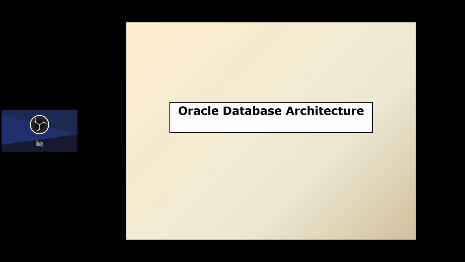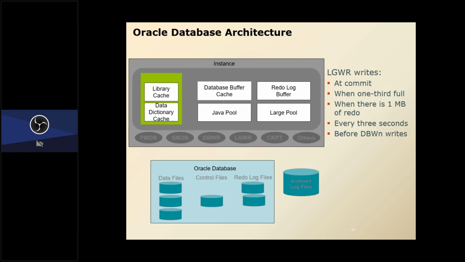So let us start with Oracle database architecture. Goldengate is a product which works with databases. Goldengate is a change data capture tool, a CDC tool. You must have heard the term CDC, right? The advantage of using Oracle Goldengate is it works with Oracle as well as non-Oracle databases. So it works with heterogeneous databases as well. Heterogeneous databases include SQL Server, DB2, MySQL, Informix, and other databases as well.